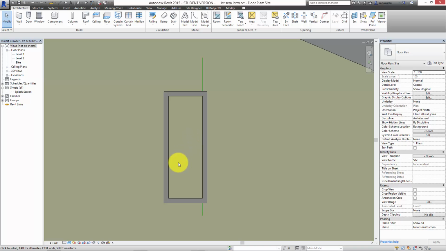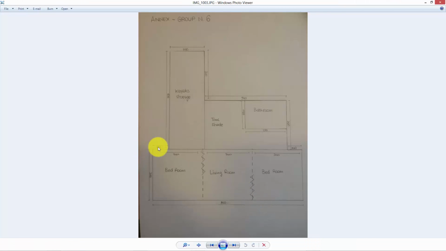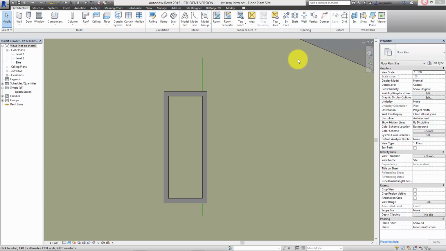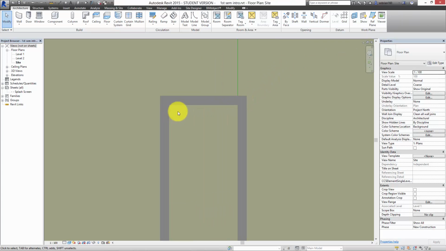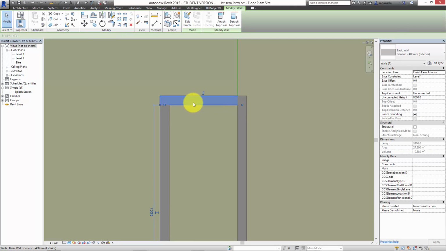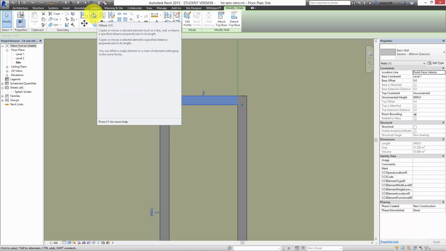Everybody with me? So now everybody can see, if I go back to the image here, there's a kind of 1 meter kind of jump as it goes in here. So I need to have a way of taking that 1 meter in. The easy way to do that is to select the existing wall we have, to go up to the modify panel here, and I'm going to use this offset button, which is this kind of little cloud icon up there.